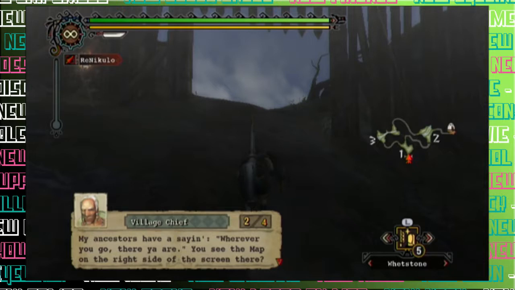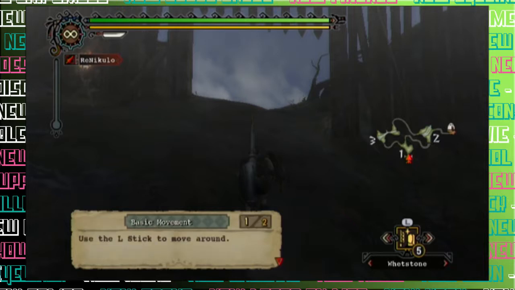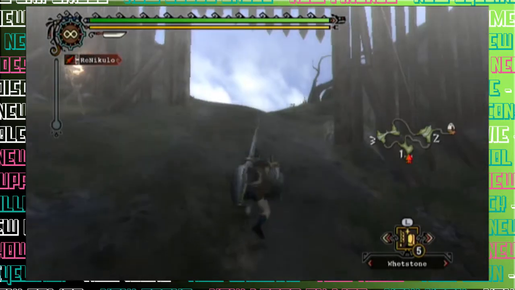There you go. You see the map. Red triangle shows where you are. The white icon that looks like a hut is the base camp. Use the map to find your way there. Use the L stick to move around, alright.